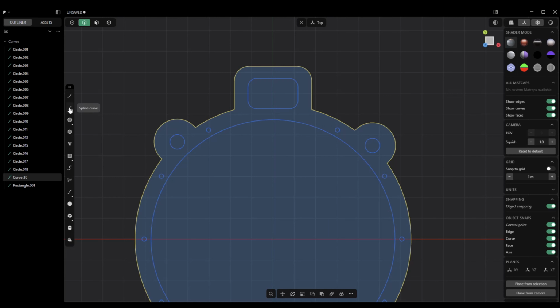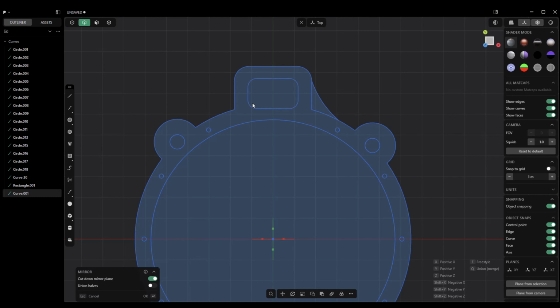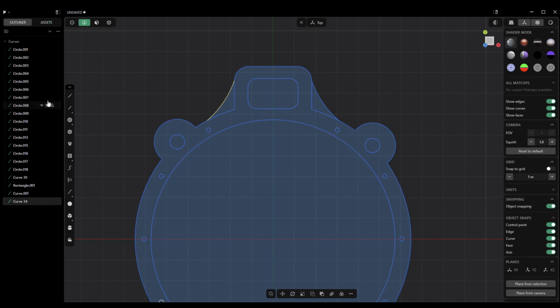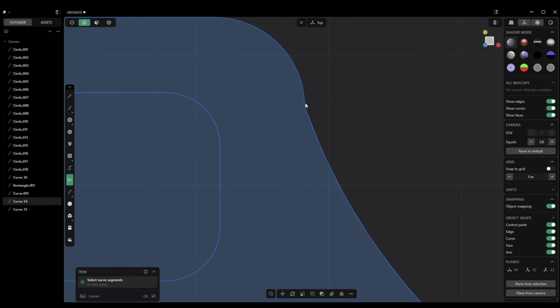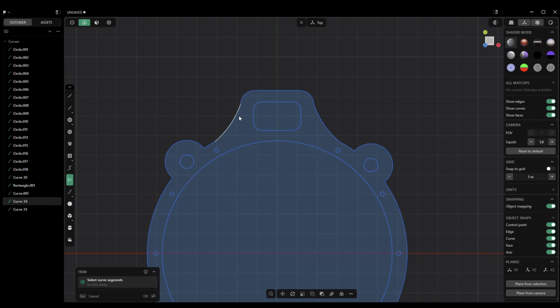So for that, we'll take a spline curve. I'm going to select this. And do something like that, right? Now, I want that on the other side as well. So I'm going to hit Alt-X. Jump to the other side. Good, good. Then I can get my trim tool again. Get rid of this and this. This and this. And then you'll get a shape looking like that. Now let's see if there's any overlap here. I don't think so. So this should be good.